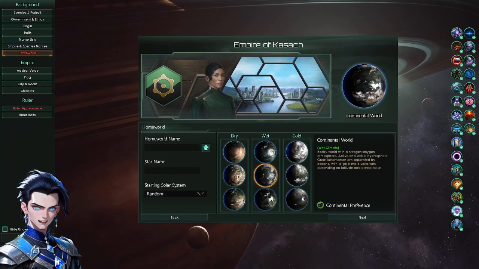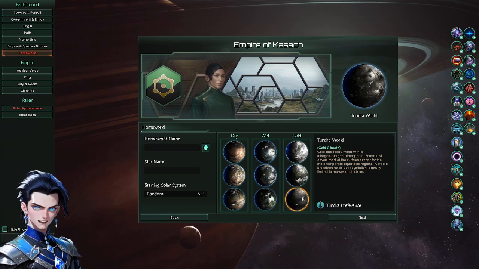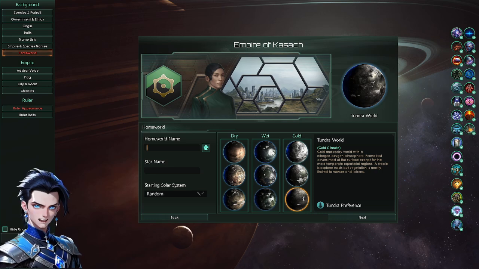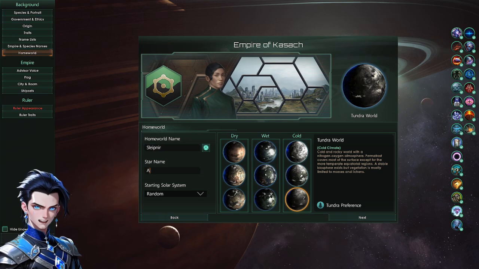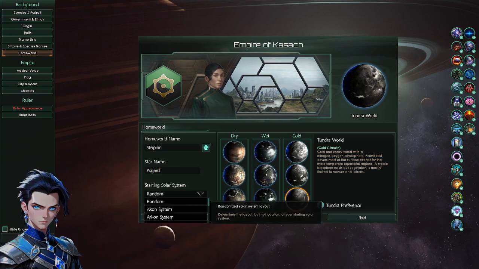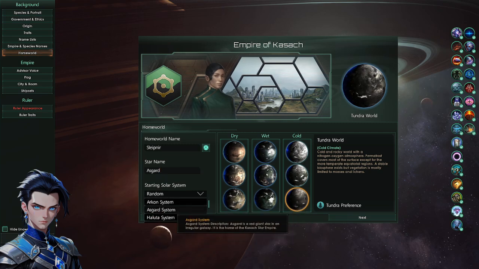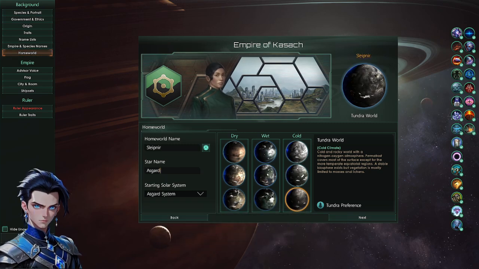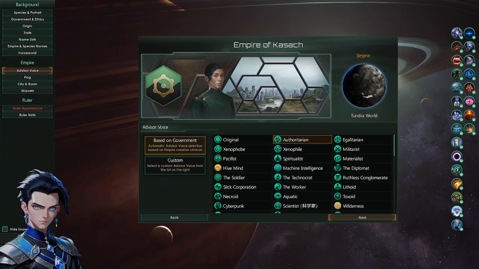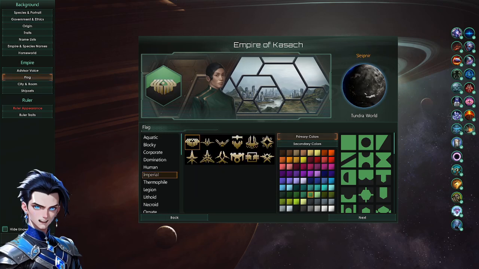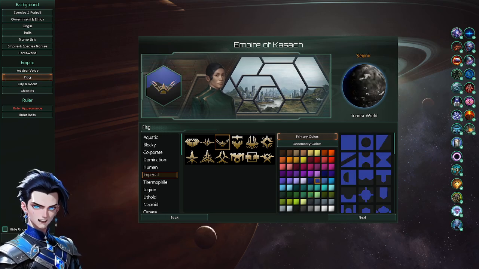And yeah, what was it? A Tundra World. Homeworld name is Sleipnir. Star name is Asgard. Great. That should be fine, right? We need a Prussian blue. Oh yes.